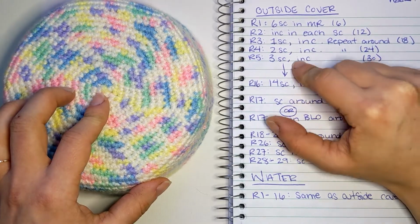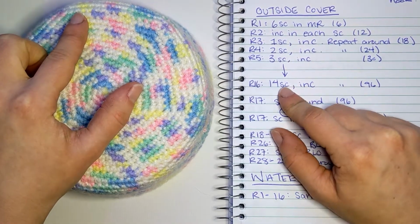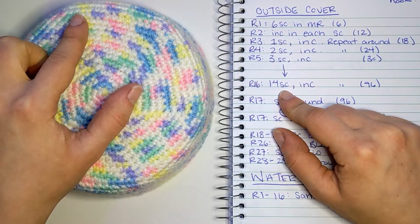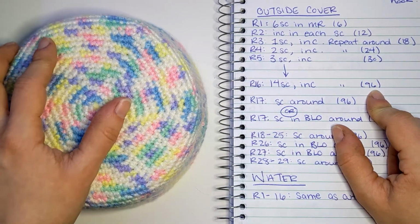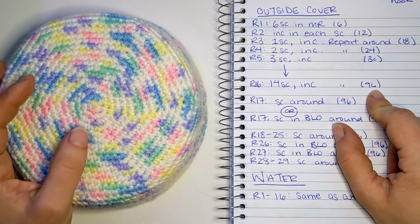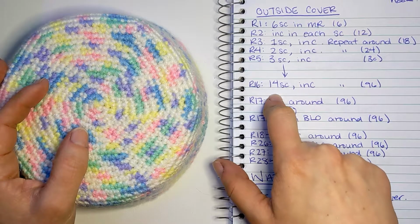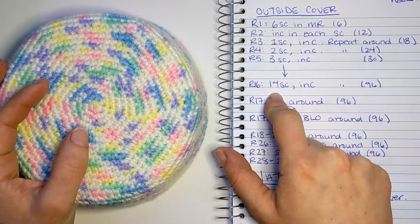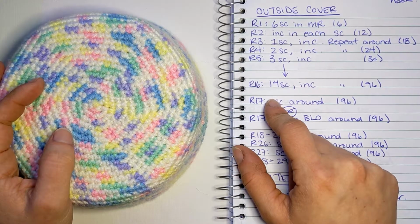So for me, to get to the end of my container, that took me all the way to doing 14 single crochets with an increase, bringing me to a total of 96. But for yourself, you may be bigger or smaller. You may end up having to go all the way up to 16, 17, 18, or maybe you only need to go up to 9 or 10 or smaller, based on the size of the container that you have.